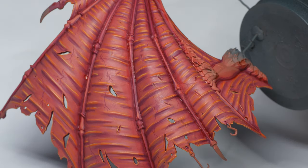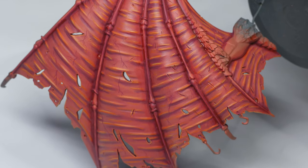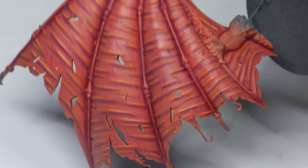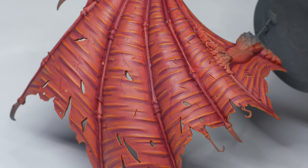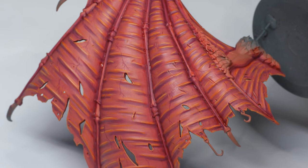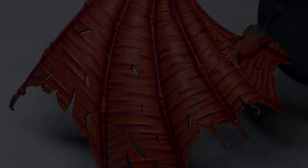And there you have it — all the membranes of both wings have now been painted. This took longer than I thought, but it is also the largest surface detail, so it's nice to have all that area finished and now I can move on to other details according to the paint plan I set up. Thank you so much for watching this series. We'll be back with more parts where I finish off Bellacor in the future. If you liked this video, please consider subscribing or giving it a thumbs up. Good luck with your miniatures.